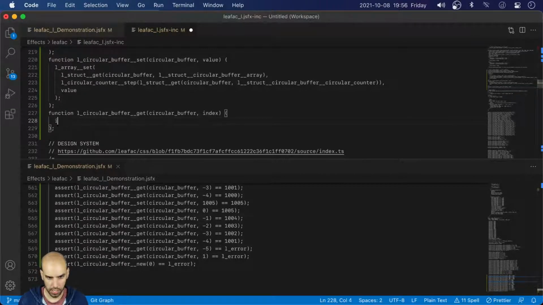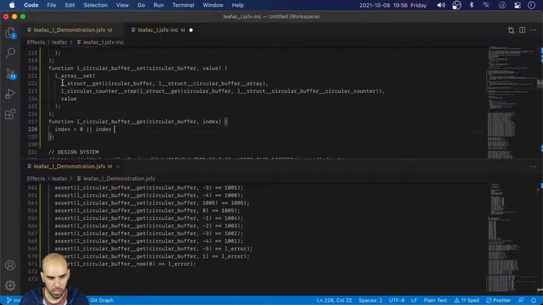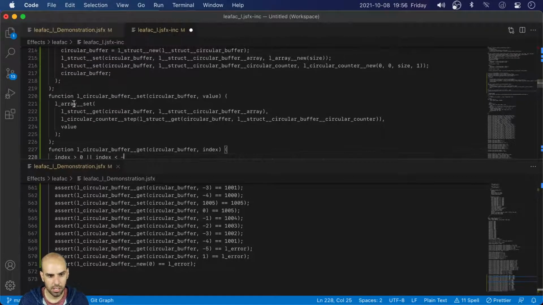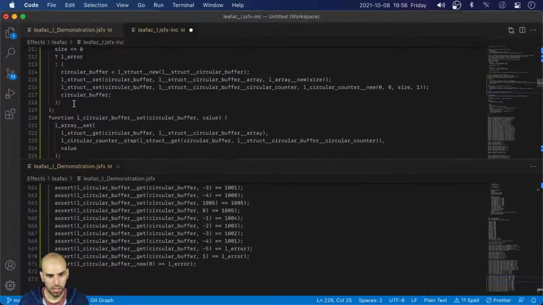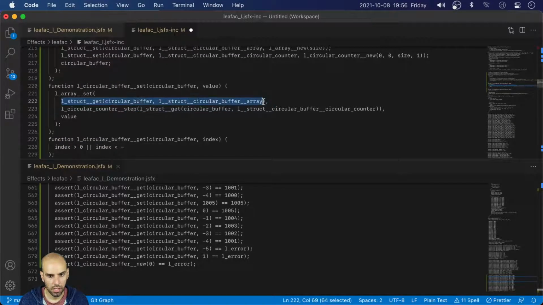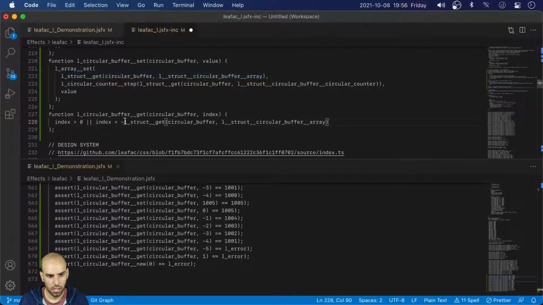I'll have to check if the index is less than 0, or actually greater than 0, or if the index is less than minus the size of this array.